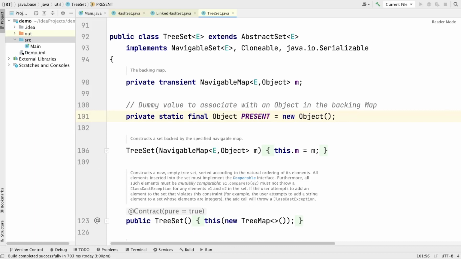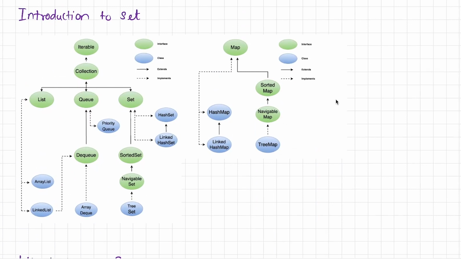So let's move back to this slide. So guys, now I hope that you get your answer as to why I have covered the Map interface first and then the Set interface. The reason is simple: the Set interface, or the classes that implement the Set interface, internally use Map collection classes. There is no specific implementation of Set classes. So that is why I have covered the Map interface before the Set interface. Now if you want to learn everything about HashSet, LinkedHashSet and TreeSet, make sure to watch the previous videos. In those videos I have covered HashMap, LinkedHashMap and TreeMap in detail.